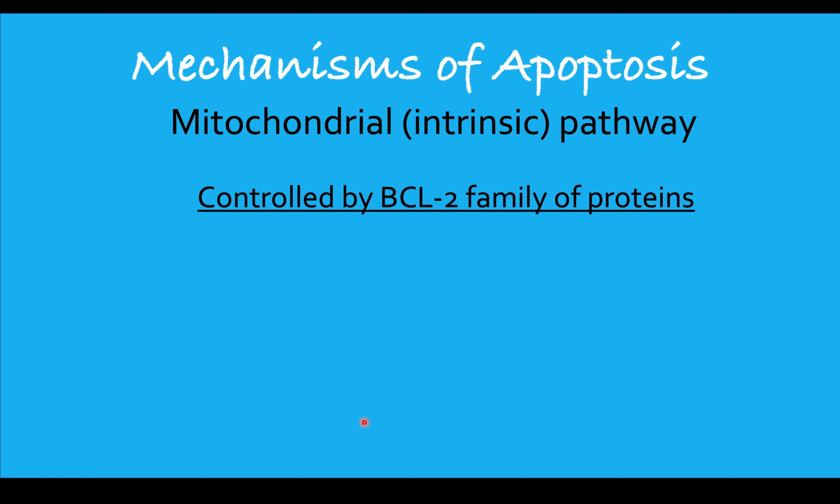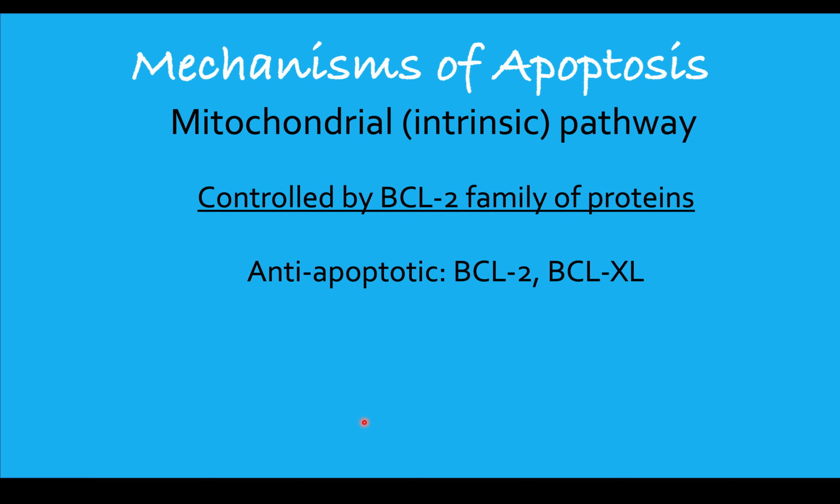This whole mechanism, this mitochondrial or intrinsic pathway, is controlled by proteins in the BCL2 family. There are three main types of proteins in this BCL2 family. They can be split into three groups. The first group are anti-apoptotic, so these are essentially protective against apoptosis. Two of the main ones that I've listed here are BCL2 and BCL-XL. Both of these are in the outer membrane of the mitochondria, and their job is to keep it impermeable. If they're keeping that membrane impermeable, they're keeping it controlled and normal, so anti-apoptotic.